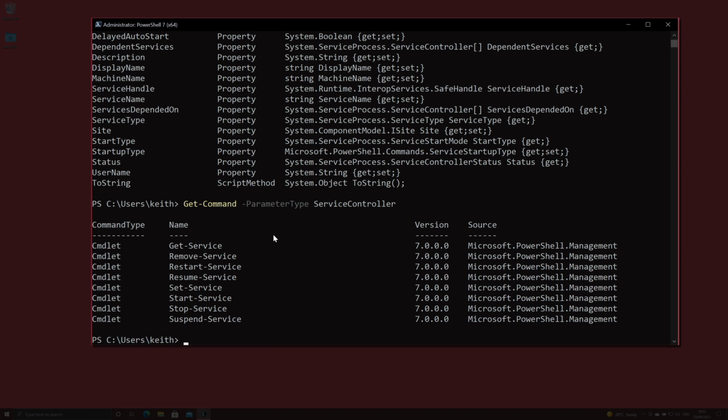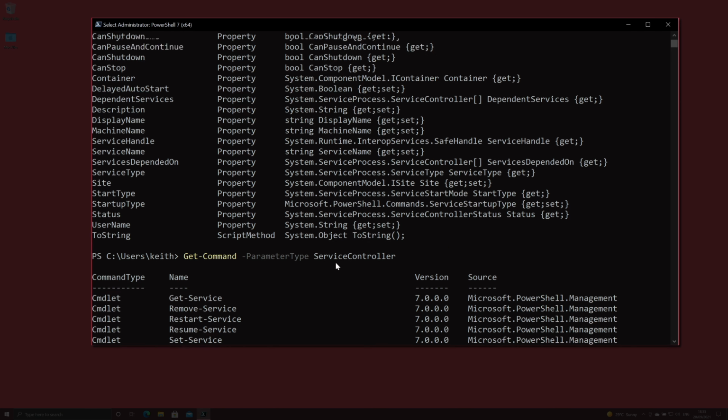And what is being told here is that all of these cmdlets, Get-Service, Remove-Service, and so on, can accept a ServiceController object as a parameter, including Win32Time. So for example, I can use the Start-Service cmdlet to start the Win32Time service, the Stop-Service cmdlet to stop the Win32Time service, and so on and so forth. Okay?